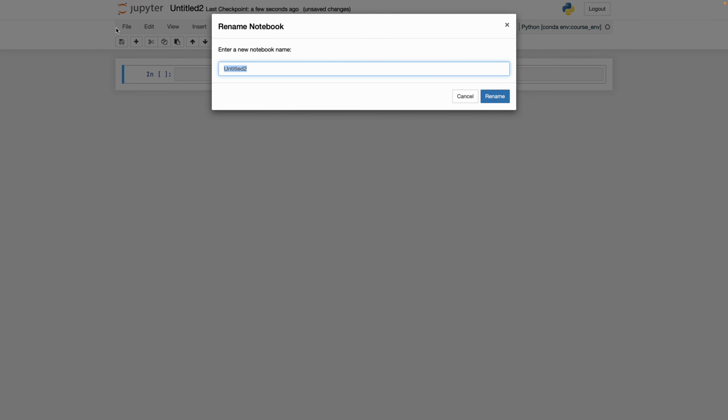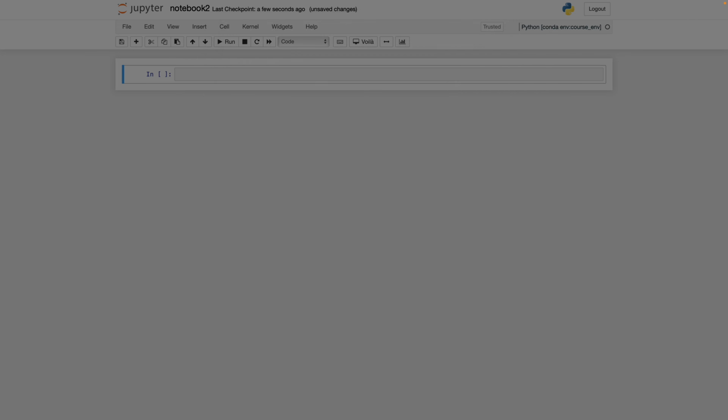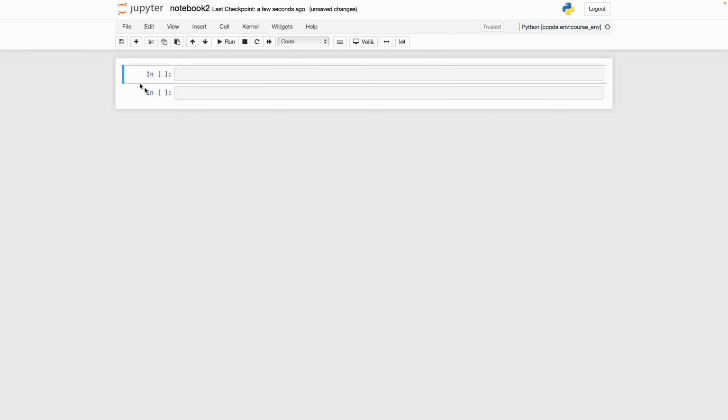So we have a new notebook. We can name it notebook 2. We are not doing it as an exercise, but my suggestion, the moment you start doing notebooks on your own, is to press M and Y to change a cell between a code cell and a markdown cell. And if you make something markdown, you can start editing it.